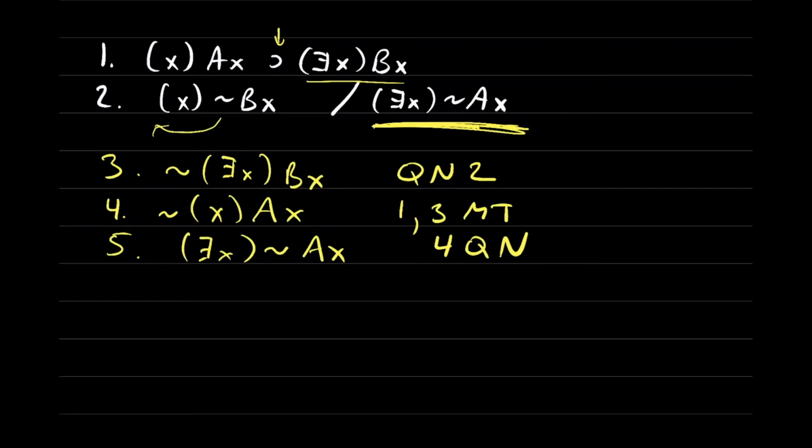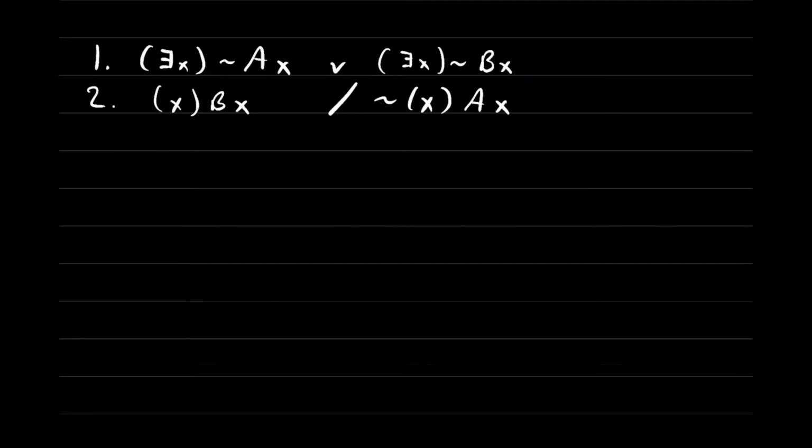But generally, if you need something that you don't have the right quantifier for, universal quantifier or existential quantifier, be on the lookout for a quantifier negation step, because it'll let you shift the negations around, and it'll also let you move between one quantifier and another as long as you move those negations around. So let's do another example. I just have a few examples for you. Like I said, this is going to be a pretty short video because quantifier negation is a fairly easy rule to understand. Okay, I've got two premises here.